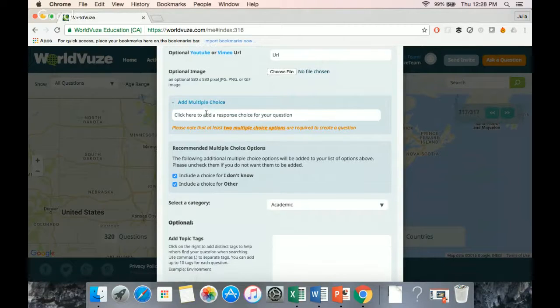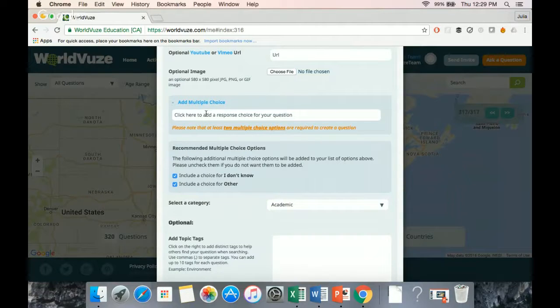The next piece to adding your question is the multiple choice options. There are lots of ways that you can be really creative. I know we often have people ask us about multiple choice questions and how it may limit some of the open-ended responses they're looking for.